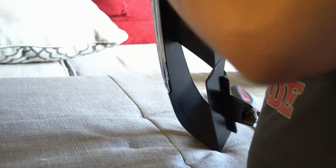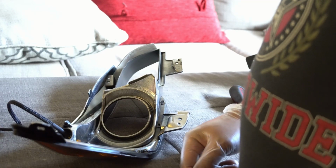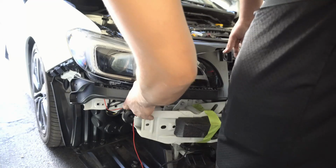It does not want to go on. Doesn't want to go on, and I scratched the paint also. Alright, let me repaint this. Alright guys, so next we're going to install this piece right here.